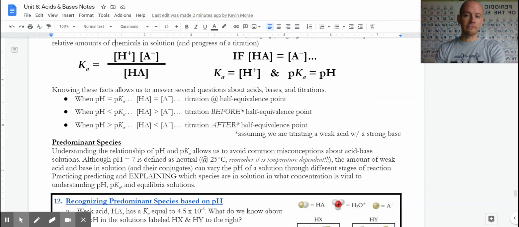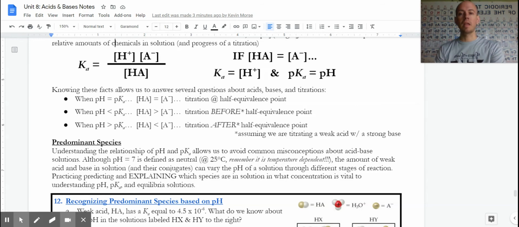The fact that we have repeated over and over again is really important to keep in mind, which is why it gets repeated: the pH equals the pKa when the acid and its conjugate base are equal. That would be in a titration at the half equivalence point. It's very often asked, when does one become greater than the other? People are tempted to think about pH values as above or below 7, or to think about the equivalence point. But we need to remember that it is at the half equivalence point that they become equal to one another.